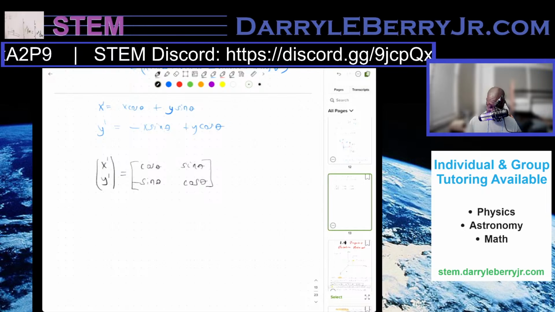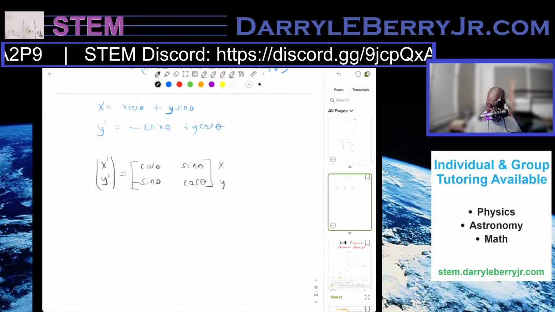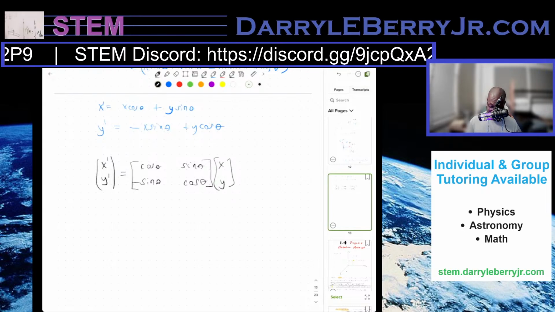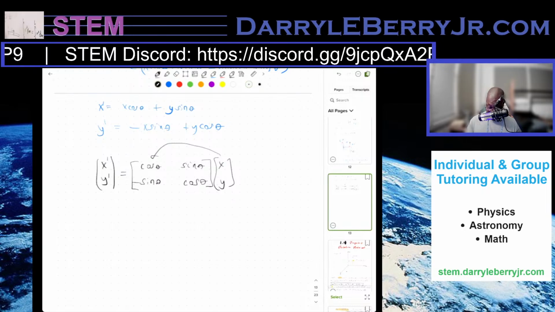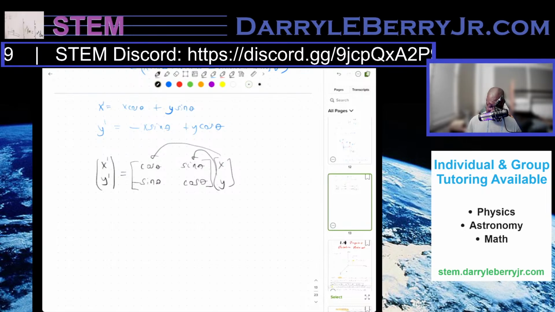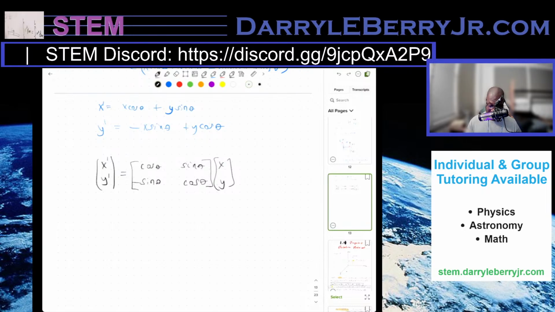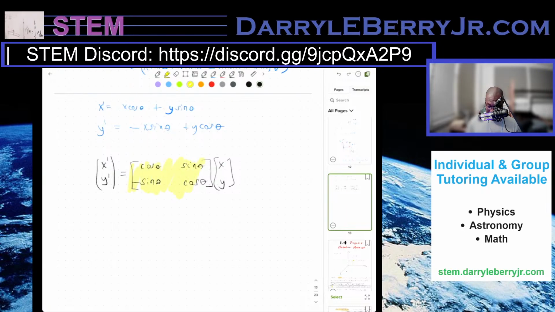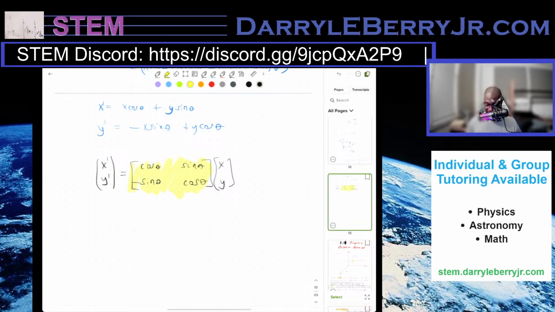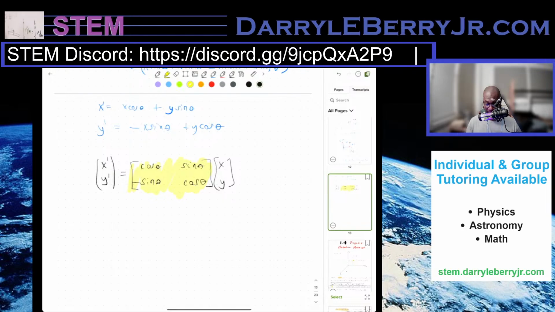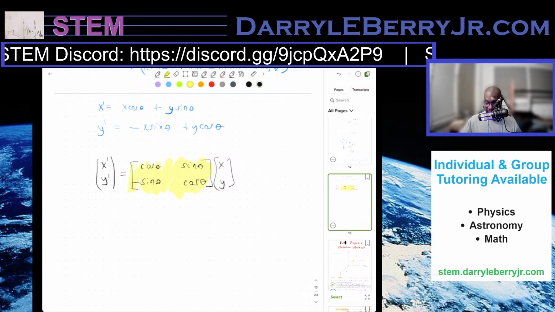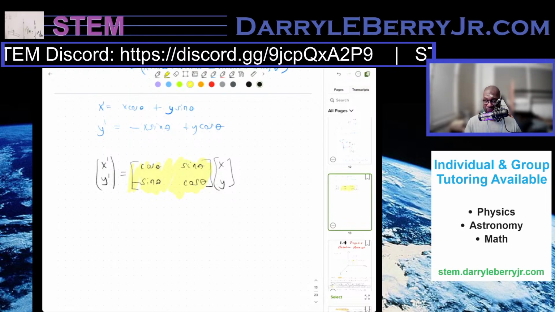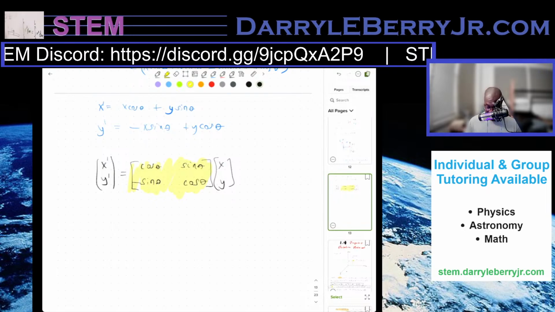And what I did was just extract out the x and y as a vector, because if I did my matrix multiplication, the x would go down this column and the y would go down that column, so I get back what it was. And what it ends up outputting is this transformation matrix. So basically, I can use this matrix and take any set of vectors and simply apply this matrix to it to transform it into a different coordinate system.